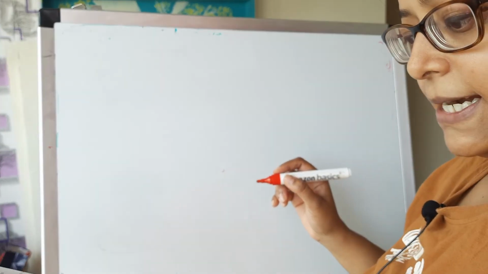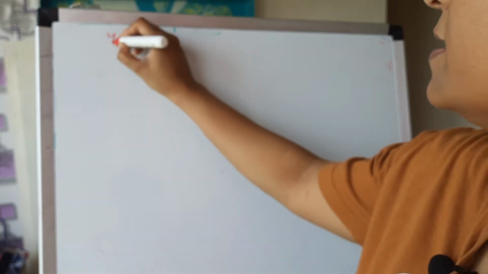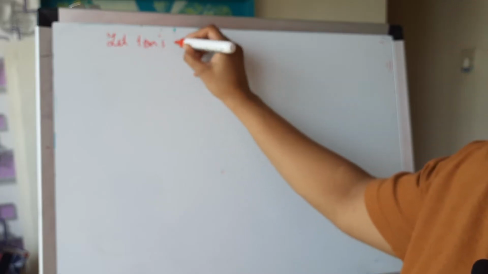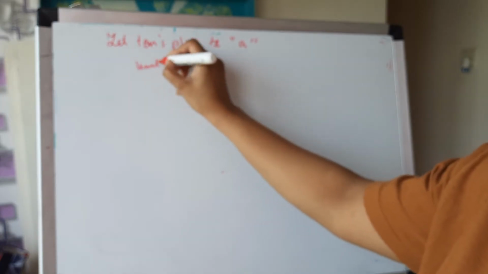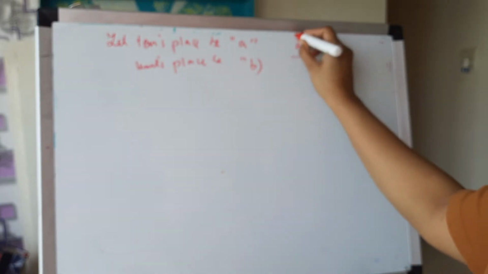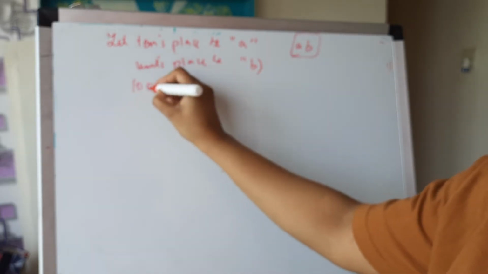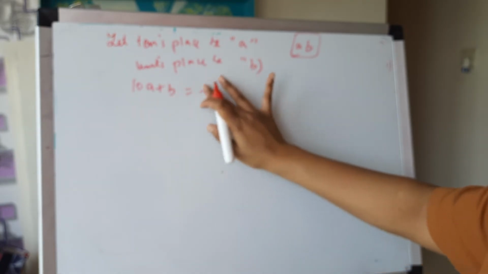Moving on to problem sums of exercise 3.3. Let's move on to question number 3. The sum of digits of a 2-digit number is 9. Also 9 times this number is twice the number obtained by reversing the order of the digits. So first we'll consider let's tens place be A and units place be B. Basically we are assuming the digit is this. So 10A plus B is the digit. I mean as in the number.